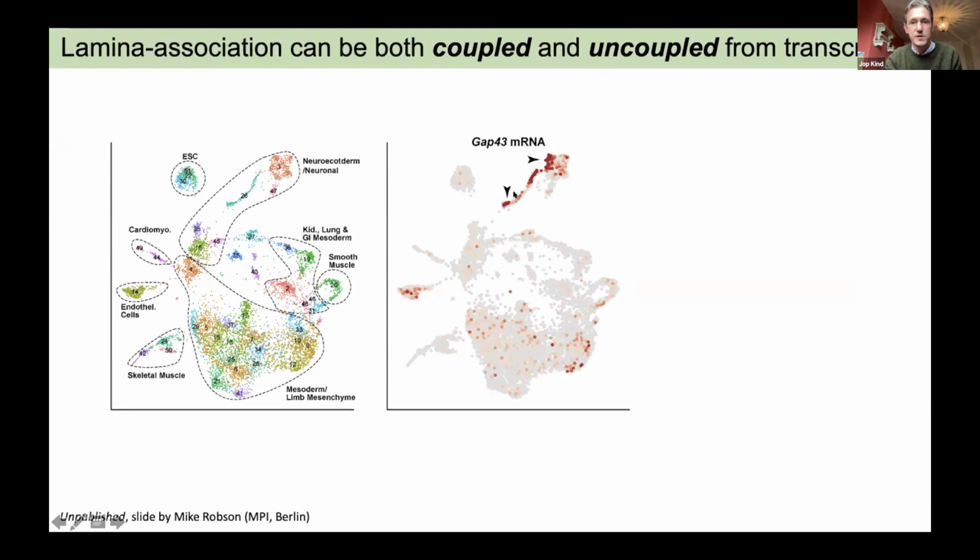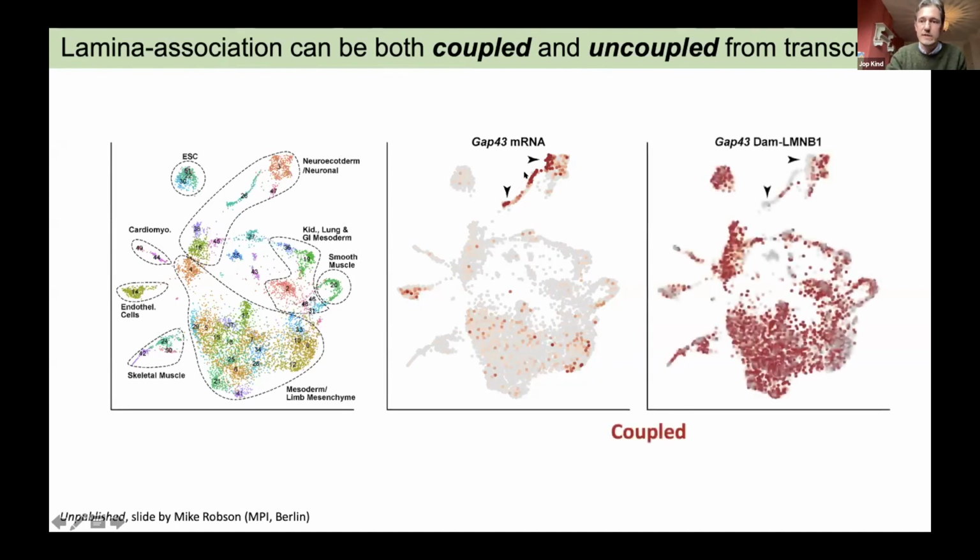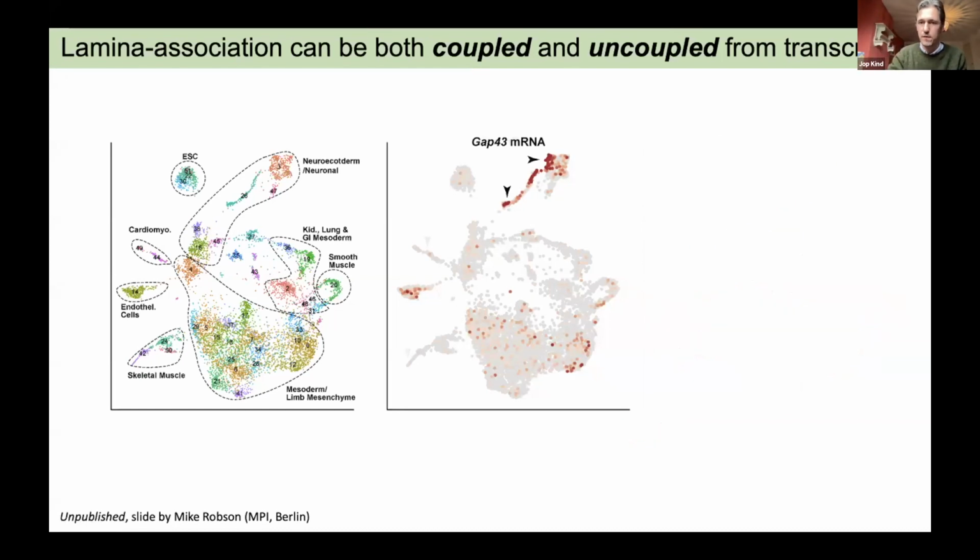So here's a gene that's expressed only in these progenitor cells in the brain, in these neurons. And we can look at the positioning of this gene in relationship to the nuclear periphery. And we see a very nice direct correspondence with nuclear positioning, in that the cells in which this gene is active, you do not see it associated with the nuclear lamina, and it is associated with the nuclear lamina in almost any of the other cells and tissues that we profiled. So again, a very close association, very similar to what we saw before.